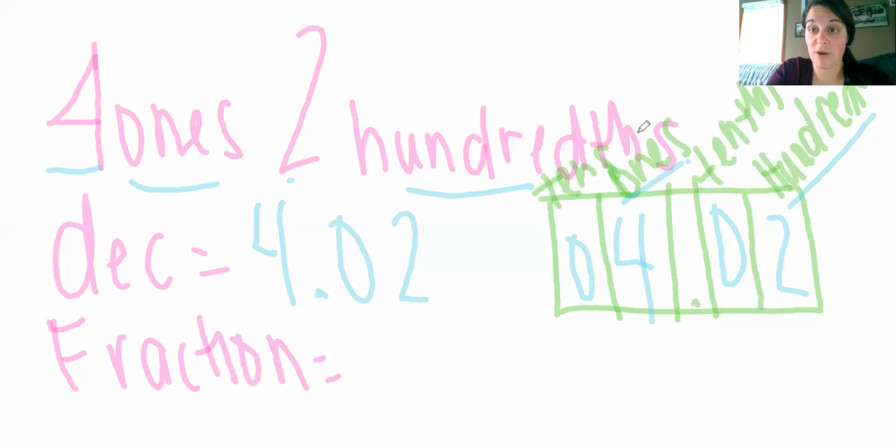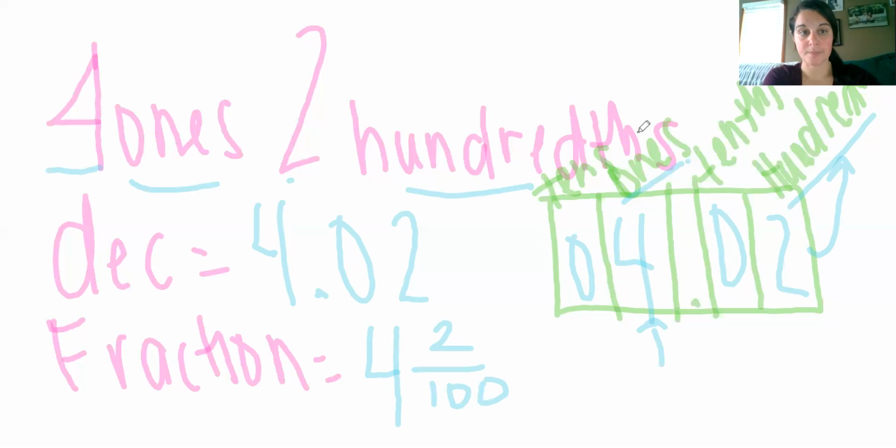It's all, once again, right here in my place value chart. How many wholes do I have? I have 4 wholes. And then I'm going to my chart. I have no tens, but I have a 2, and it's in the hundredths. So I know that it's 2 over 100.